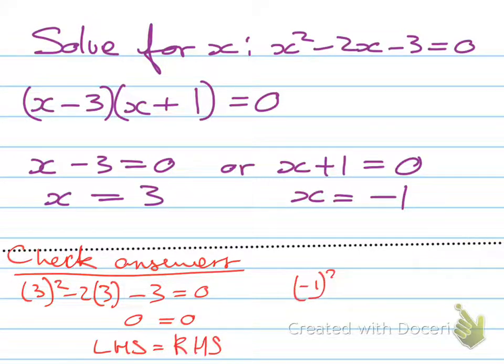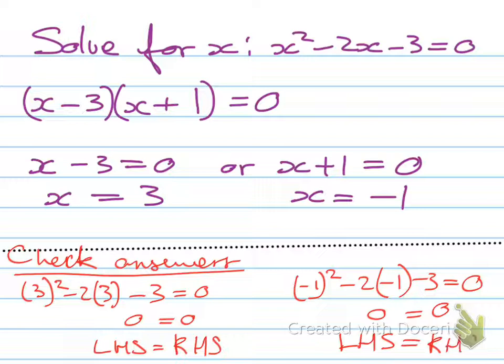So if it is not, then you know you have made a mistake, or whatever factor you have, it's not a factor of the particular equation you have solved. So there is the answer then. So you see both our factors are resulting in the left hand side of the original equation being equal to the right hand side. So we can say therefore x will be equal to -1 or 3.